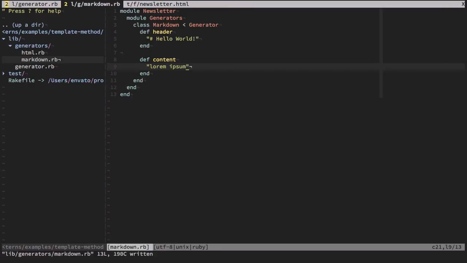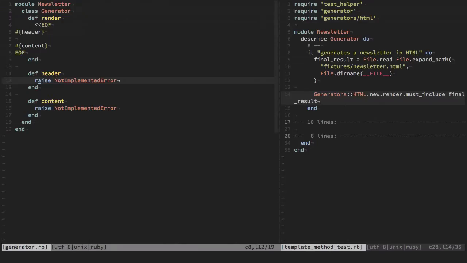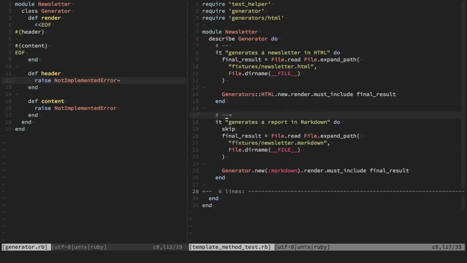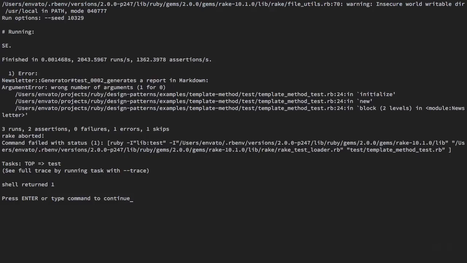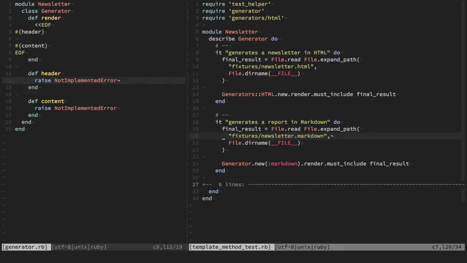So now we focused everything related to Markdown in its own class. We saw the HTML class. We now have the Markdown class. And so it's safe to run the tests now. Let's just open this and unskip this test. The result should be a passing test, but it seems we have an error in the test. Of course, we need to pass in generators, --markdown.new. Strip those characters here, and now we should be ready to go.